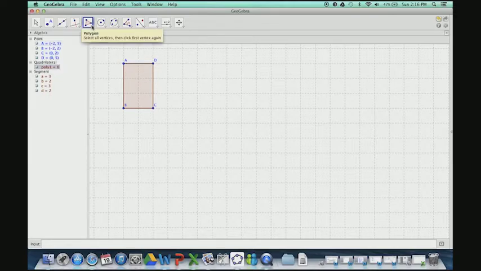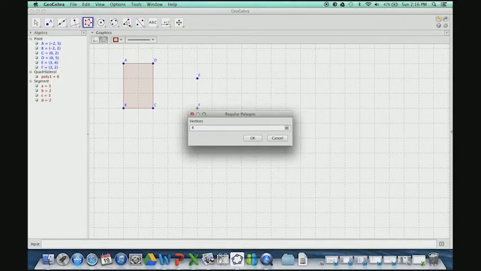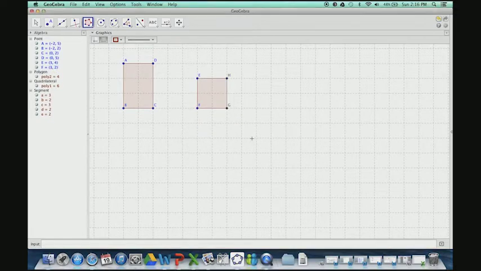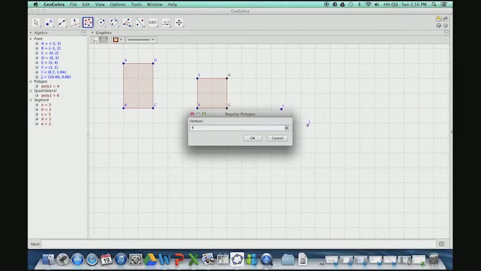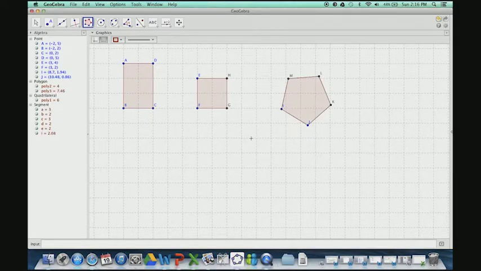Now for a square. A square is a regular polygon, so we click on the regular polygon tool. Here you just need to specify one segment, and then you are asked how many vertices you want. A square has 4 vertices, so we want 4. You click OK. If you wanted to do a regular pentagon, you use the same tool. The same tool is still highlighted, but we'll just do it again. So you specify this segment, and let's say we want 5 vertices. Since we want the pentagon, you click OK, and there we have a regular pentagon.